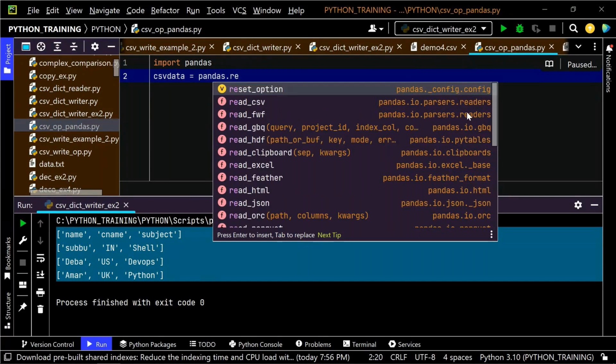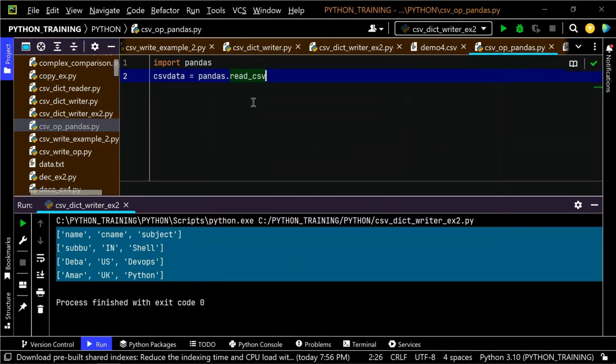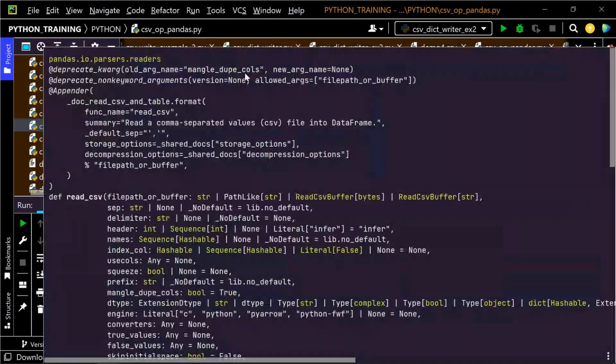And in this method, if you focus on read_csv, you can see what kind of parameters we can pass to pandas. Here we can specify what the file is. Separators and other things we can see at a later point of time. But here you can see by default we can give a file, and we can give separators, delimiters, headers, names, index, a lot of things are there. That's fine.